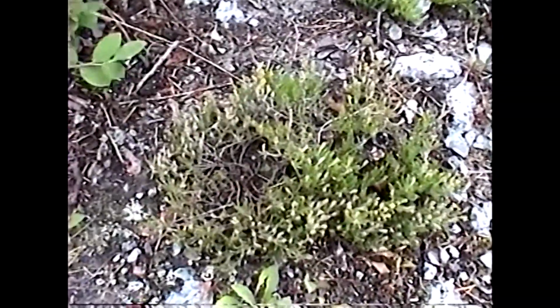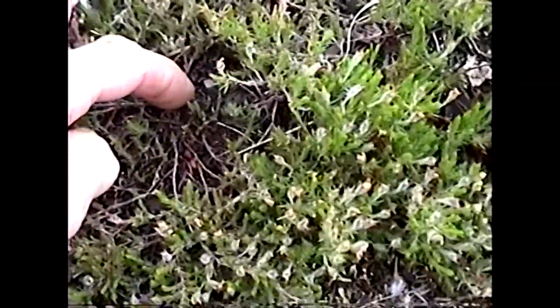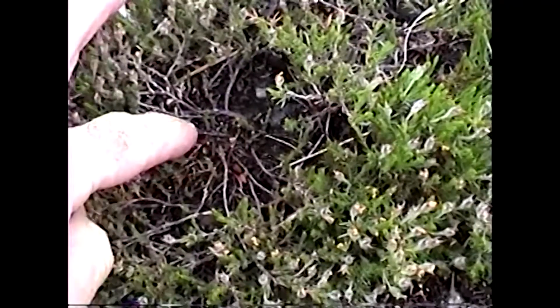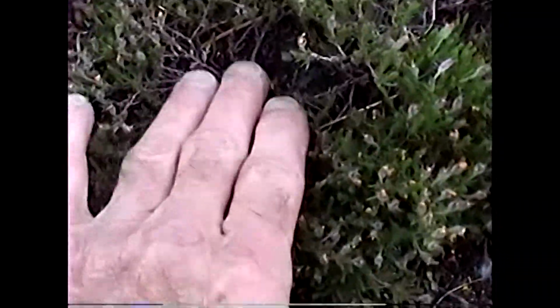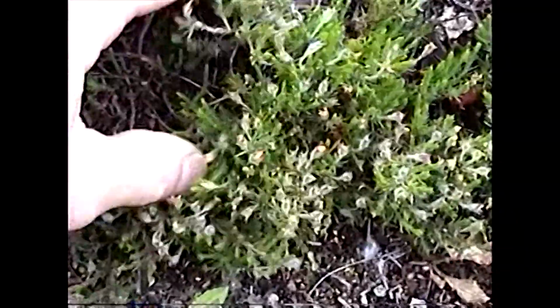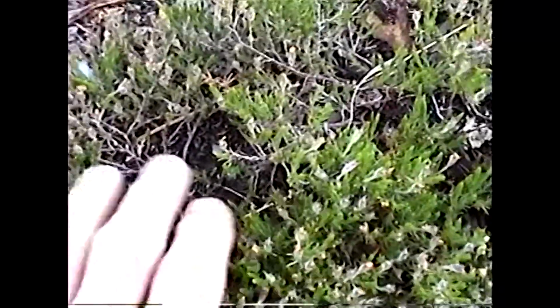Actually, this thing is a couple golden heathers. This is the main root system for one right in here. And you can see someone has stepped right on this thing, man. Just squashed it totally down, because golden heather doesn't grow down. It grows bunched on top of this root system. You saw how the others were. So somebody has definitely done a number on it.